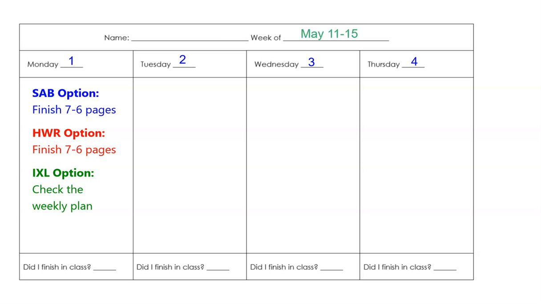So I would really love for you today, obviously we did the whole SAB together, so that's out as an option. You can definitely do the homework and remembering pages. In fact, it's nice because the graphs are already, or the coordinate planes are already there. Another awesome option is to always do the IXL. So I'll go put some IXL options on there. I had a good question about this last week. Remember, just because I put a bunch on there doesn't necessarily mean that you have to do them all.